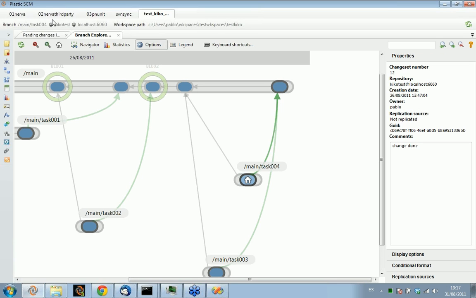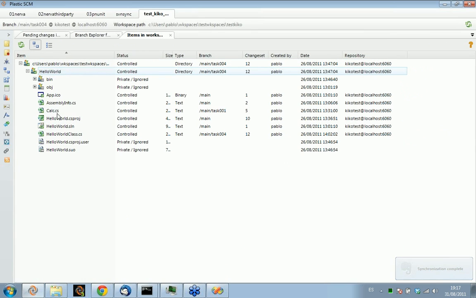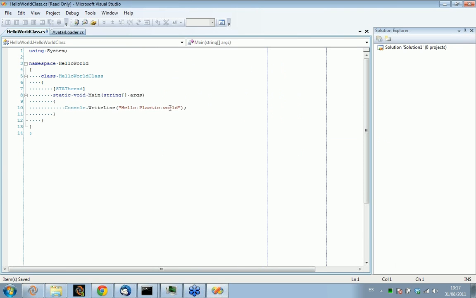Also, we reduced the horizontal space used on the windows, right? So this time the full window is bigger and so on. This is also reacting to some of your requests as users, right? So let me do another modification here. We'll go to the hello world. Cool. Yeah, it's not a very difficult project. So here it is, and then I say hello plastic crew world. Okay, we'll just overwrite.